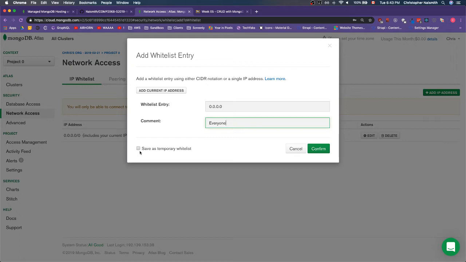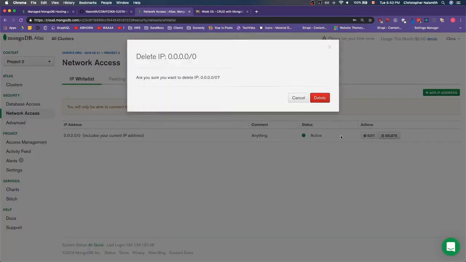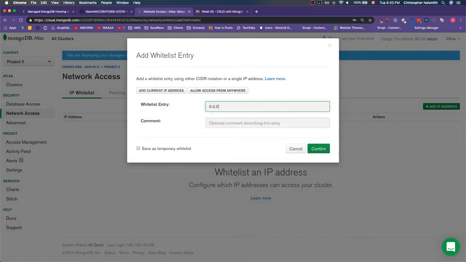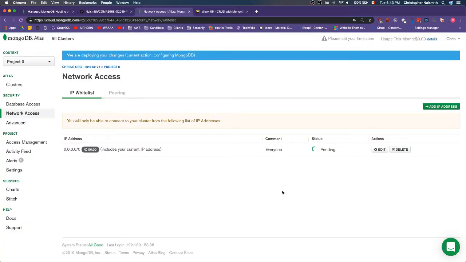So I'm just going to delete this right now and add in 0.0.0.0 everyone. And I'm going to add this as a temporary thing for just 6 hours. I don't want people to access this come tomorrow, so that way I can secure my database. But usually what is best practice, if you're trying to whitelist everything for testing, just do it temporarily. So that will allow it so that everyone can connect.